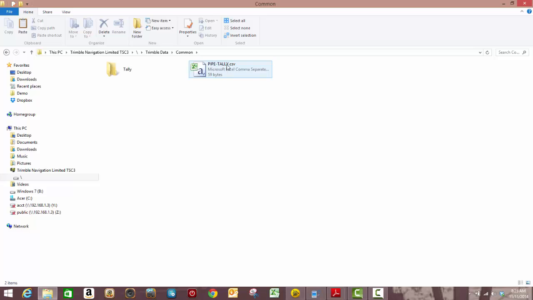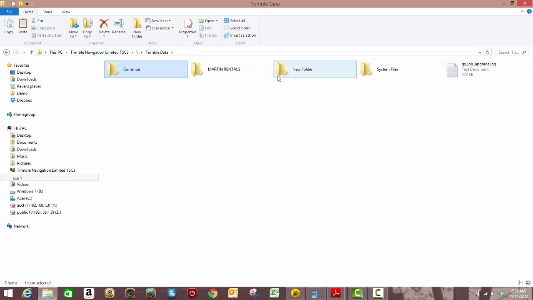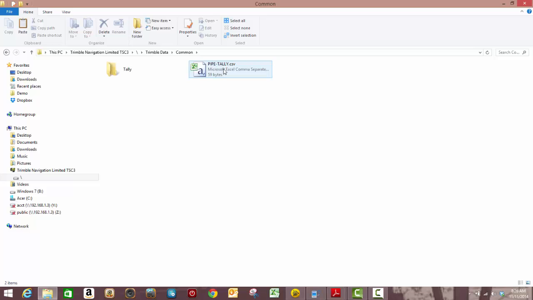The reason I like to paste it out here is going to become clear as we proceed with this presentation, but I like to paste a template out here. As the crew begins each day of work, they can rename this file, copy it into the tally folder, and then the new files are created on a daily basis. So we've already got it at the location. Again, we're still within our Trimble data directory, but instead of putting it in your company's Trimble Access folder or in system files, you go into this new folder and paste it out here. If you want to paste it in the tally folder, that's fine, but you would have to do that on a daily basis, or the crew would have to recreate the CSV on a daily basis.